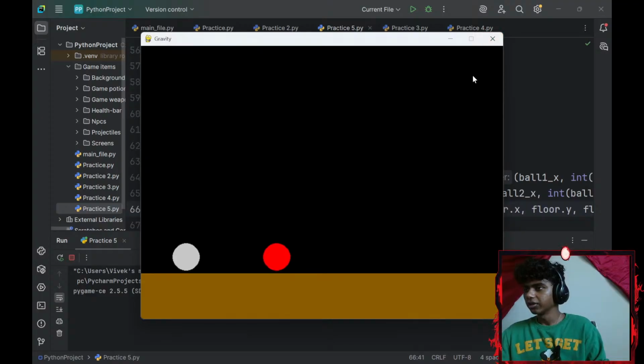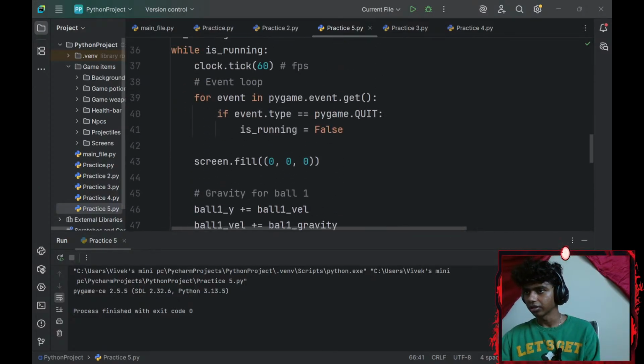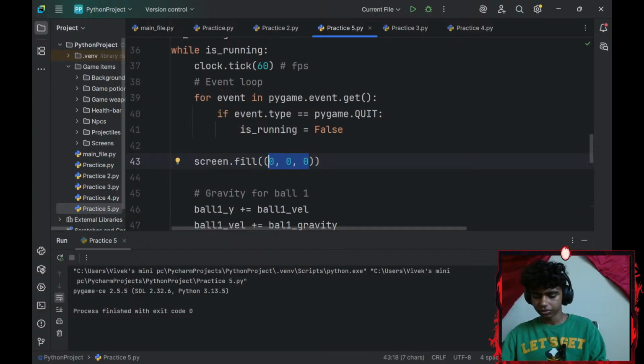Okay, what if I wanted the back to be blue? Maybe a little light blue. Let's check. Okay, so that's going to be 0, 173, and 255. So I'll go with my screen dot fill. Change that to 0, 173, and 255.